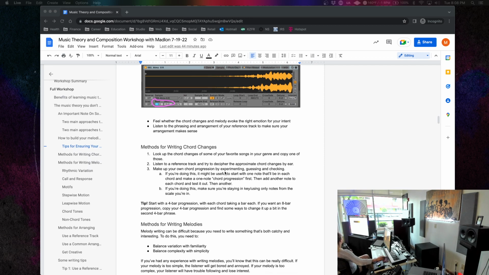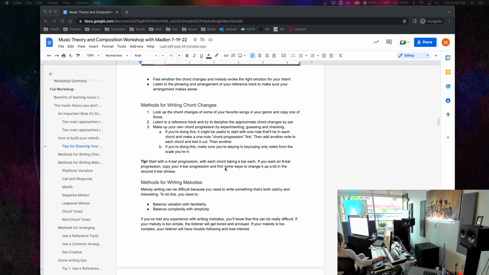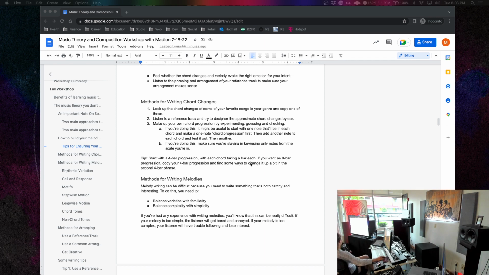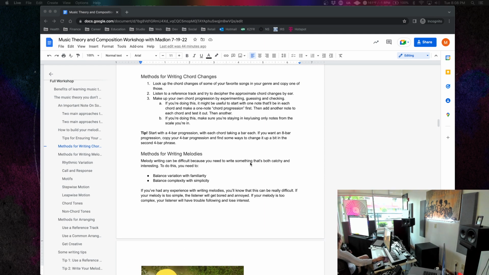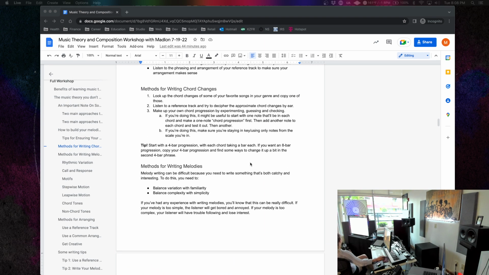Okay, so the next section, I just have some more specific methods for writing chord changes and melodies and arrangements. So one thing I like to do if you're struggling to figure out what chord changes you should use is sometimes you can just Google what the chord changes are for a particular song and it'll tell you.